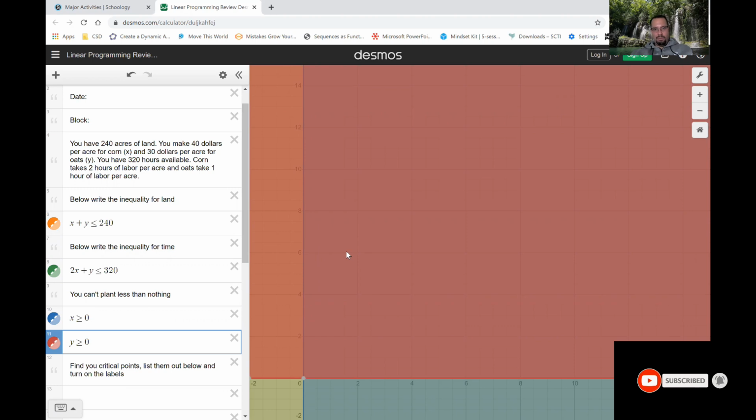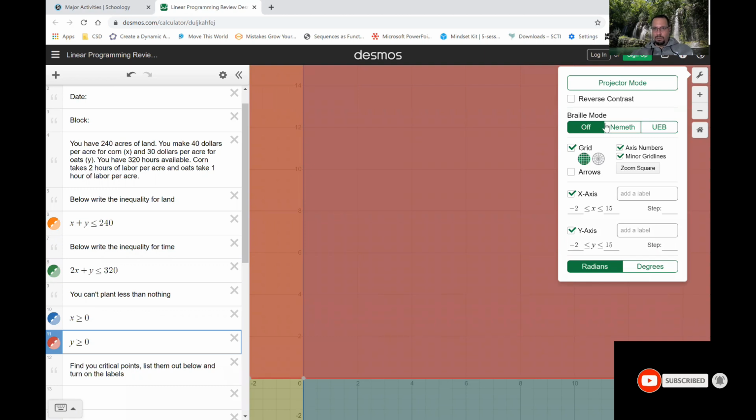So the problem we have here is we can't see where the lines intersect. To fix that, we're going to grab our wrench and first fix our axis. Using the top equation, x could be equal to 240, or using the bottom equation, x could be equal to 320 divided by 2, which would be 160. So we're just going with the larger one. We'll go up to 250. Okay, now I'm starting to see some lines.